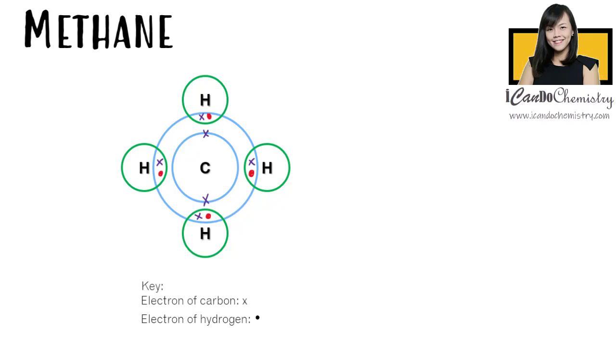Carbon now has eight outermost electrons, while hydrogen has two outermost electrons. When we write the full structural formula, we do not need to draw the electron shell or draw dot and cross to represent the electrons. When drawing the structure, we use a dash, which represents a bond of two sharing electrons in a covalent molecule. Hence, one bond means the sharing of two electrons.